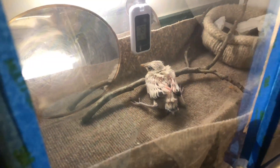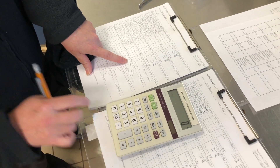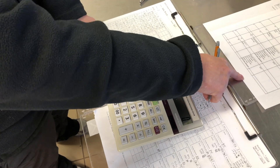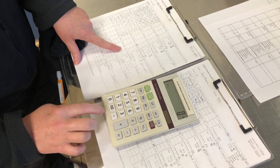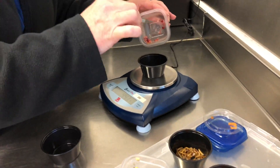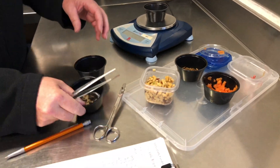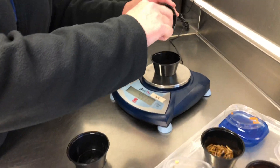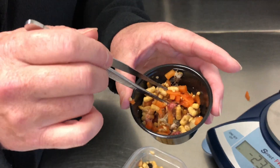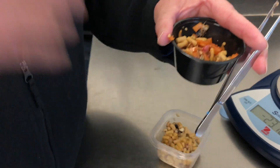These chicks have quite the daily routine. It starts very early in the morning. First thing we do is come in, wake them up, and get those chicks on a scale — we need to know how big they are. Based on their weight, we can calculate how much food they're allowed to eat in a given day. We don't want them to grow too slowly and we don't want them to grow too quickly. We want them to grow just right, so everything that goes into them and everything that comes out of them is weighed and calculated. Once we determine the amount of food they're allowed to have at each feeding, we go ahead and set up that first feeding.